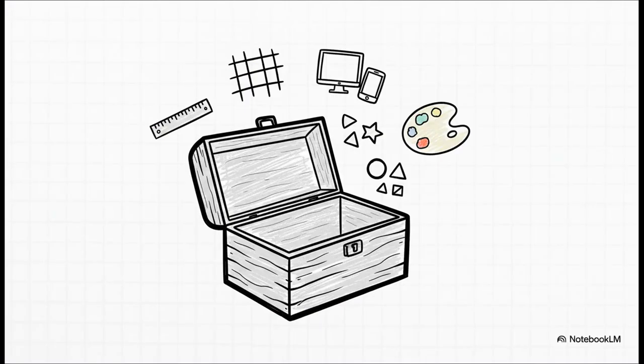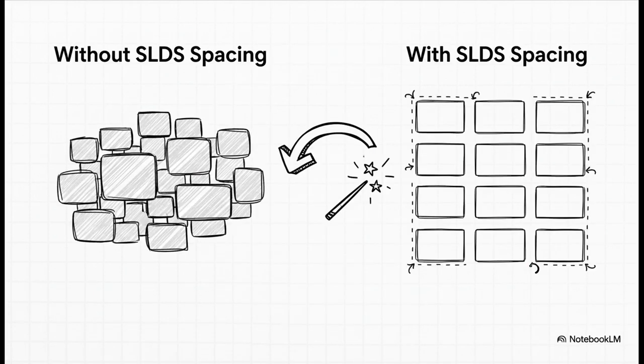And the great thing about SLDS is just how much you get right out of the box. I mean, this isn't just a handful of colors. It's a complete system for everything: spacing, layouts, grids, typography, buttons, icons, even making your components look great on a phone. It's the whole toolkit. But of all those awesome tools, the one you are going to use every single day: the spacing utilities. Trust me, getting your margins and padding just right is the secret sauce for a clean, professional-looking UI, and SLDS makes it incredibly simple.